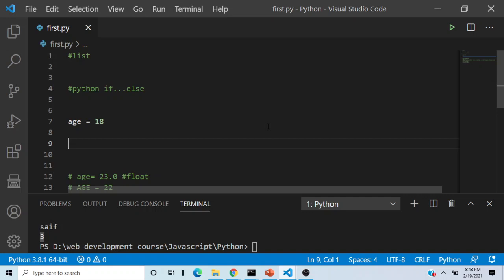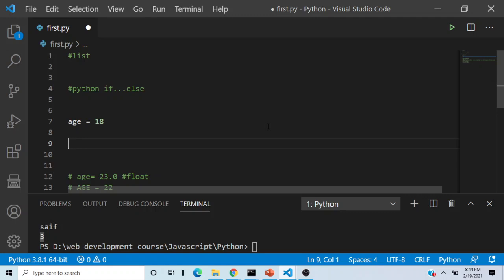Normally, what is the mathematical symbol for comparing a variable? How would you write greater than or less than? Yeah, you have guessed it right. We have the greater than or less than symbol.